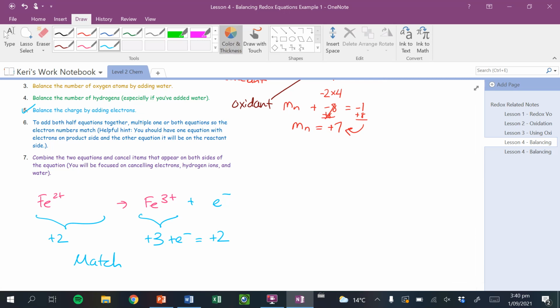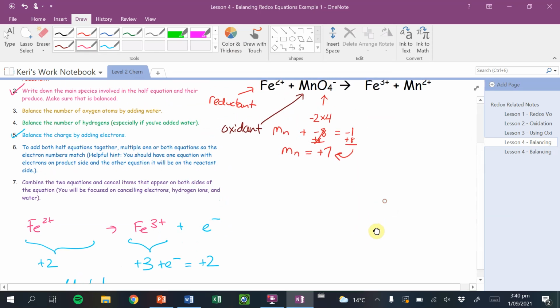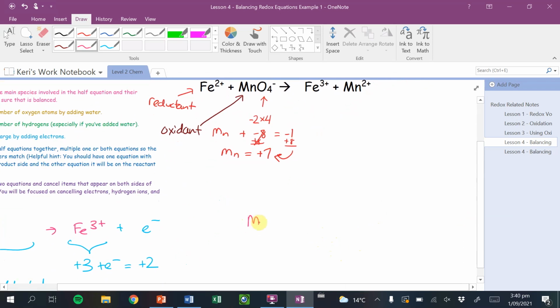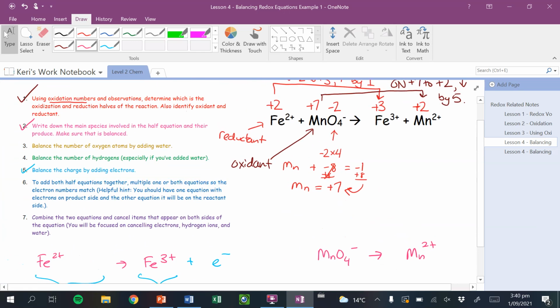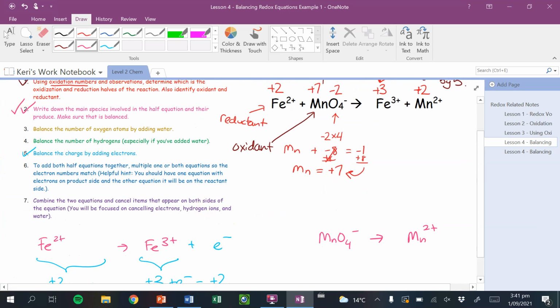All right, so going back to the drawing board, I'm going to go back to my pink color because that's representing the first step in my process, and I am thinking about the permanganate, MnO4 minus, going towards the Mn2 plus. I'm leaving space on this side, and I'm leaving a space there, so that way I have areas to keep writing. So that's my first step. I check to see if it's balanced. So I have 1 manganese on this side, 1 on the other side. That's all good. So I've done my second step.